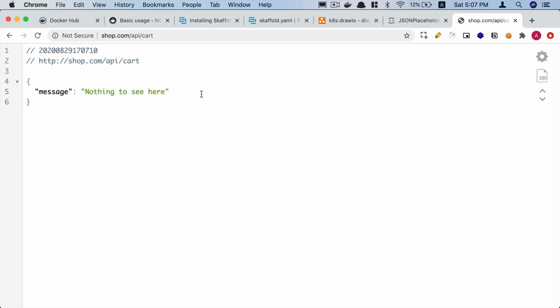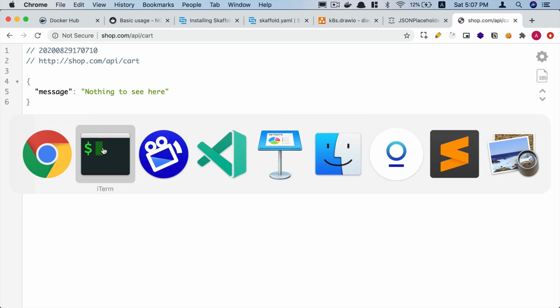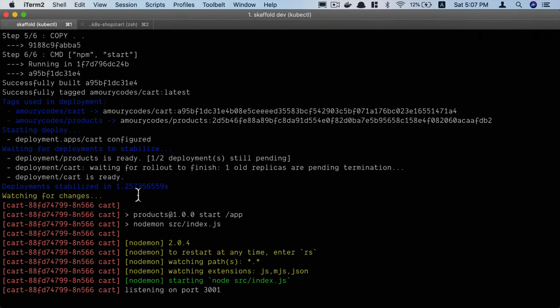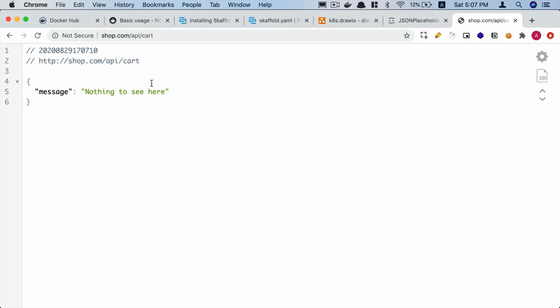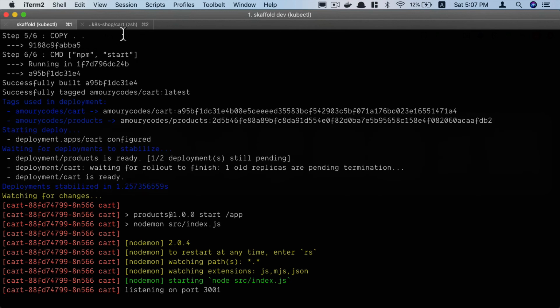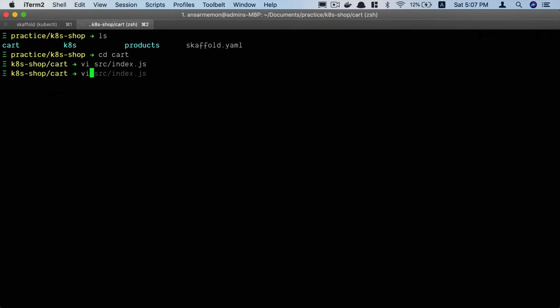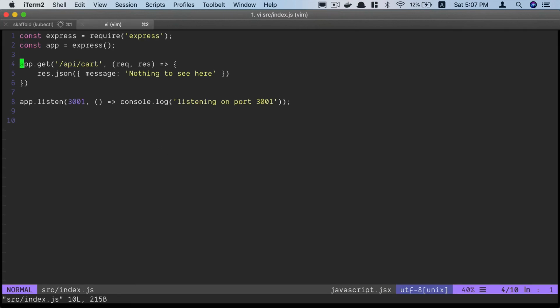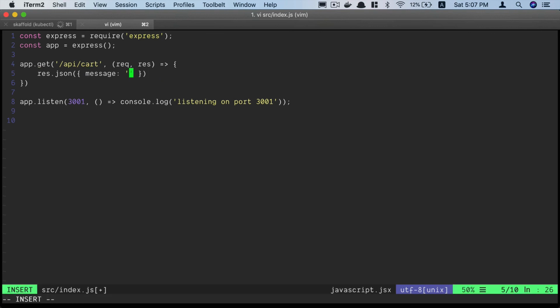nothing to see here. So sometimes it does take time for it to build because it does go through some changes and then copies it inside the container. But let me show you again how quickly it goes through. Once again, let's open this file, and this time around, once again, hello from cart. Okay, let's save this, and quickly we'll change the tab and see what happens in the background.